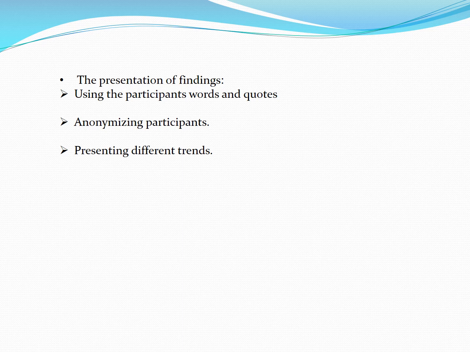So using the participants' words is very important, and it's important not only in focus groups but also in interviews, and even, as we will see later on when we speak about observation, using the words, since we are interested in people's perception, so we should use people's words, yeah, and quotations from what the people said.